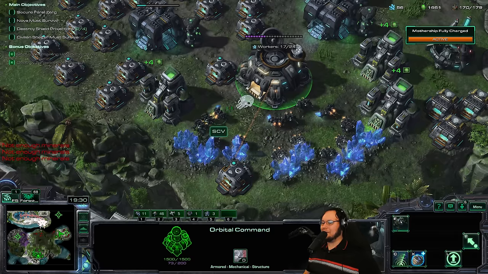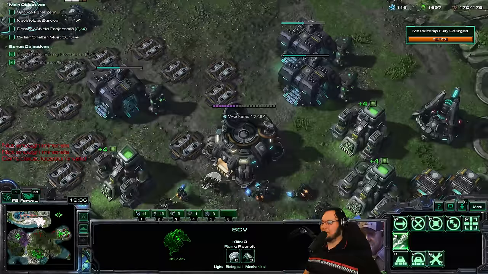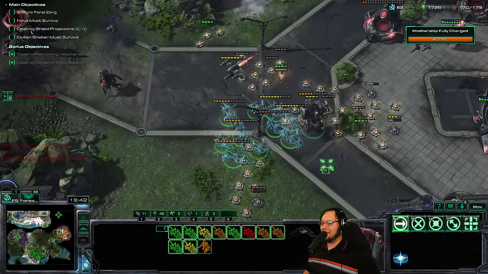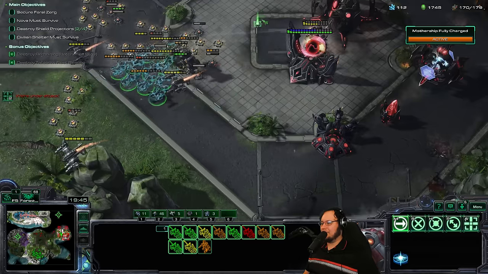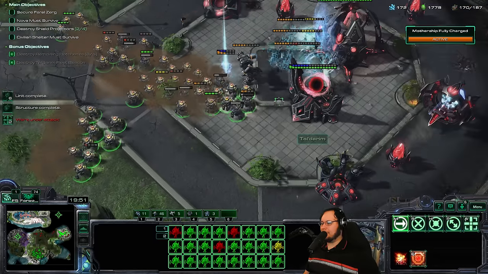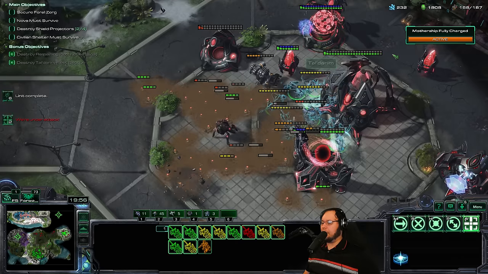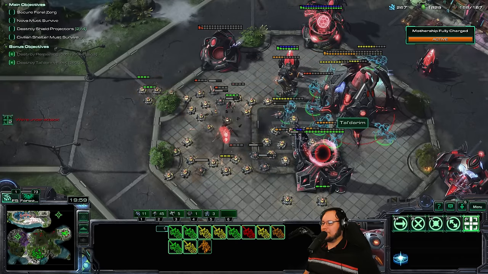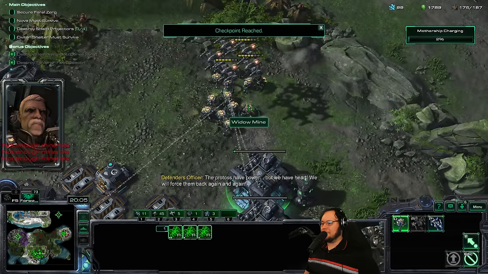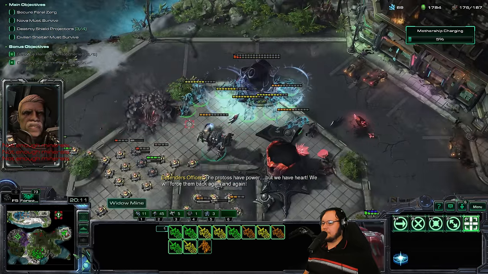We are almost maxed. I kind of wanted to deploy another psi emitter, but I've been so distracted with all the mining. Alright, let's take this down. You guys, come on. Just to secure the area, keep it nice and safe. And this is down. Protoss have power, but we have heart. We will force them back again and again.